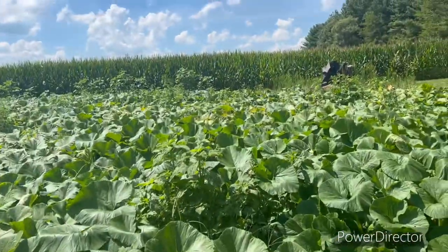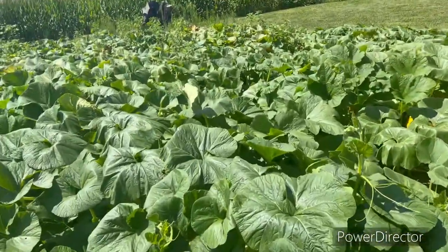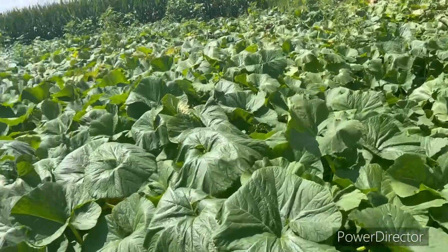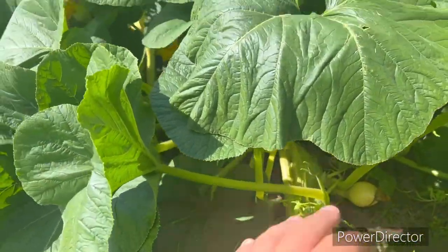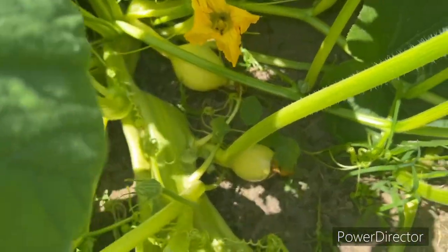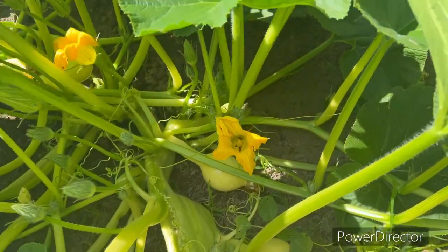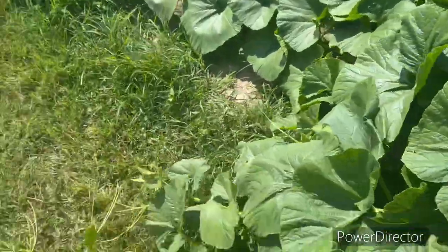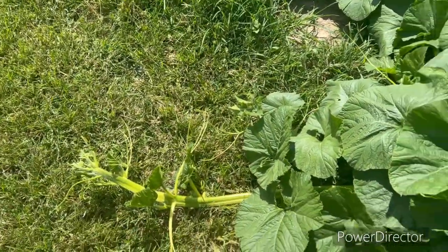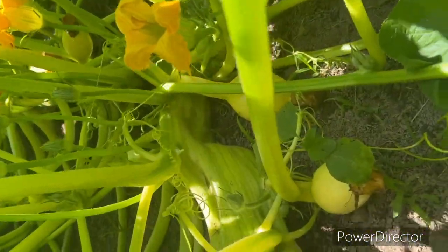These babies are just doing amazing. I'll show you — there's one plant — look at this cool looking vine. Look how big that son of a gun is! Doing a little pollination — look, we got some coming on there. Yeah, the vine's freaking massive. I mean, that vine's as wide as my hand.